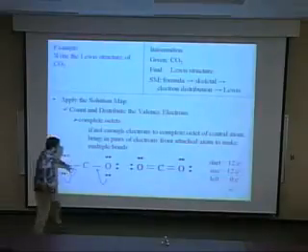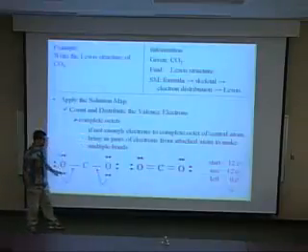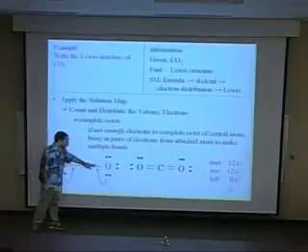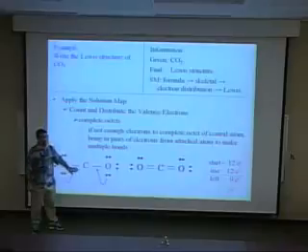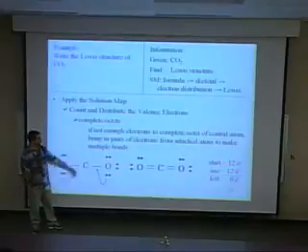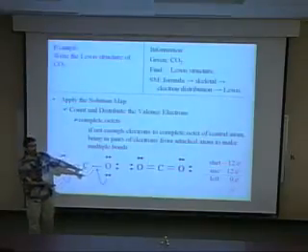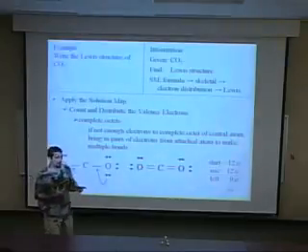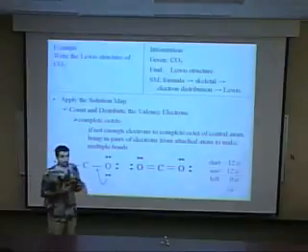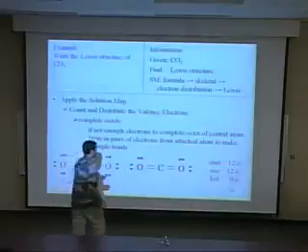Oxygen still has 8. This oxygen still has 8. This carbon now has access to 2, 4, 6, 8. It's now happy. So carbon dioxide would look like this. It would have carbon in the middle, double bonded to an oxygen on both sides. So a pretty hefty bond, right? It's not a weak bond at all.